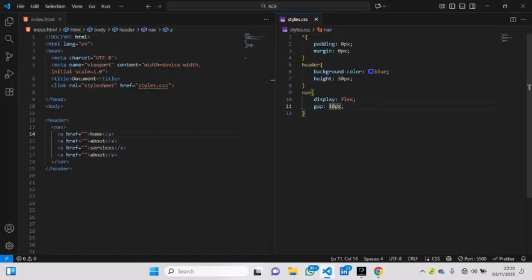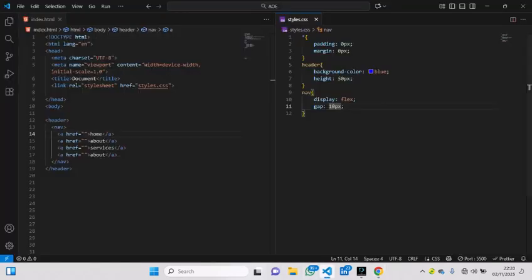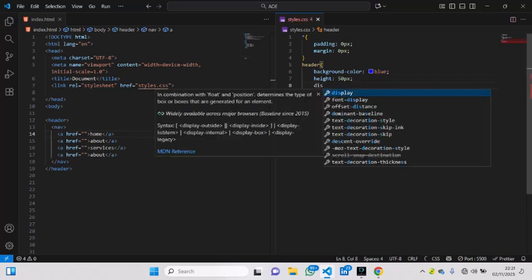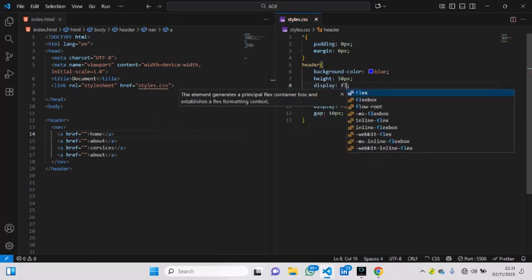Okay, now we want to center all of this, all this home, about, services. I want to bring them to the center here, and they should be at the middle. All right, I just explained that. Let's do that very quickly. This nav is inside where? It's inside the header. So you display the header to what? To flex. The main container. Now you display it to what? To flex.